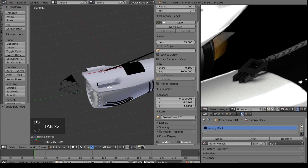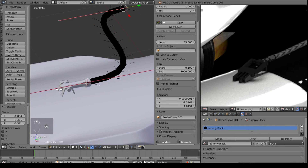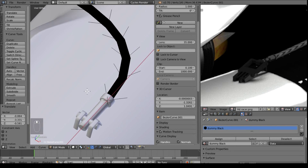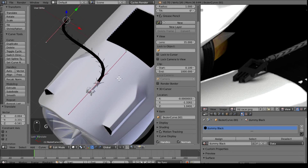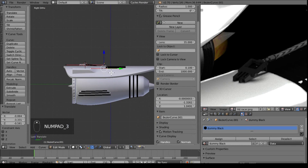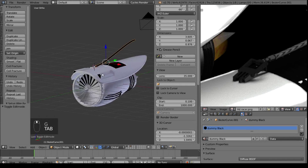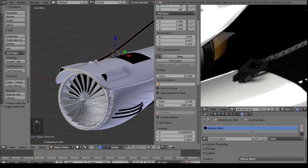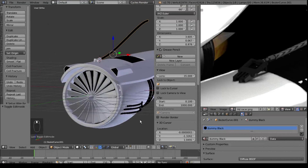We'll hook it to the car once we make it. Another issue - when I move this one, it can influence over here. If that's an issue, just subdivide it once like you would with a loop cut, but that doesn't appear to be any sort of problem for this example. So I believe we will end it there - this is basically done for what we're going to do on the front thruster. If you have any questions or comments, please comment them below and tune in next time.